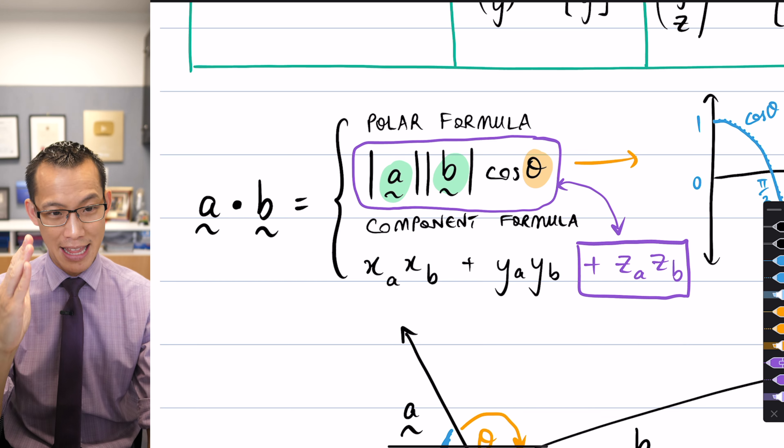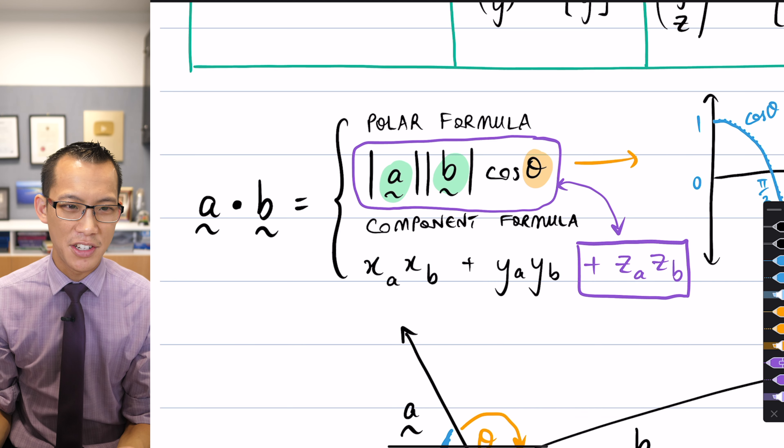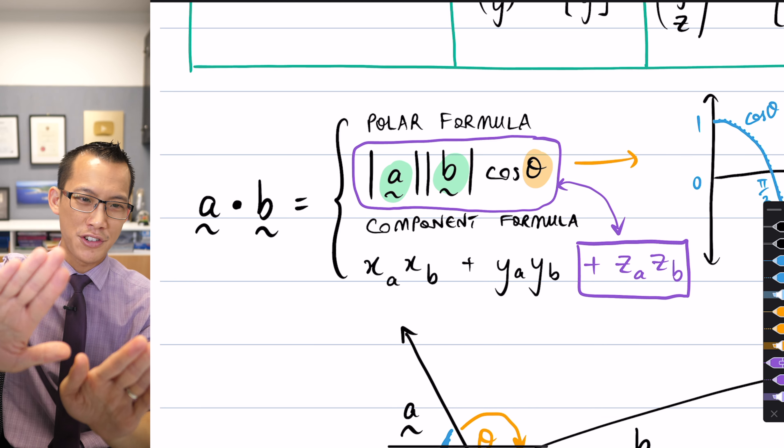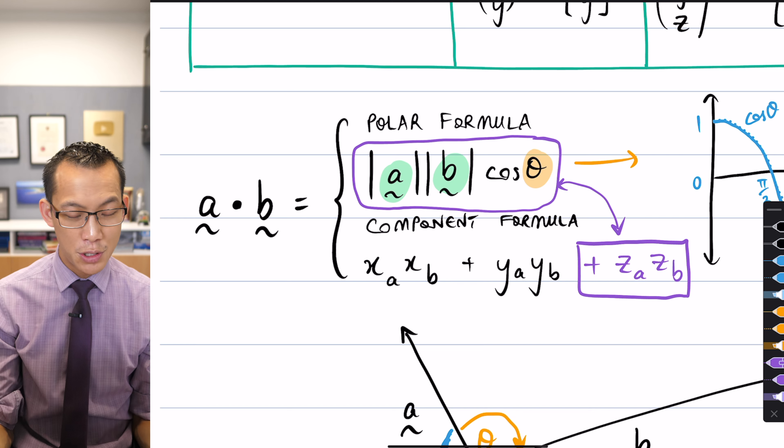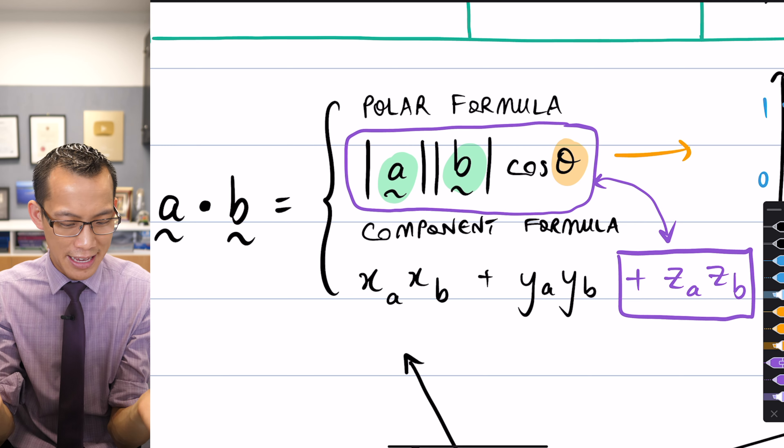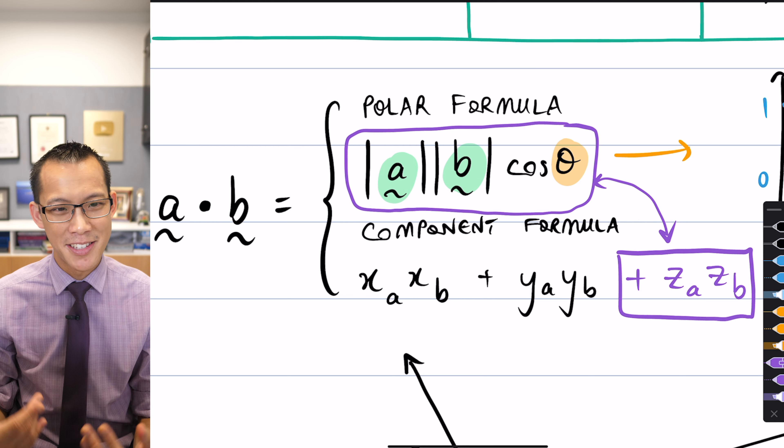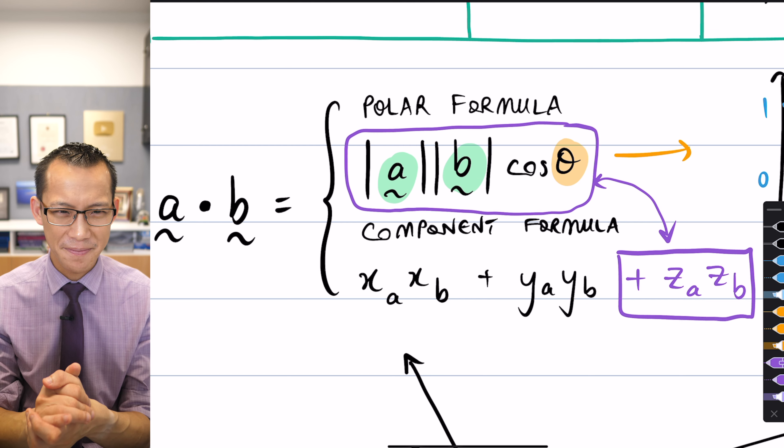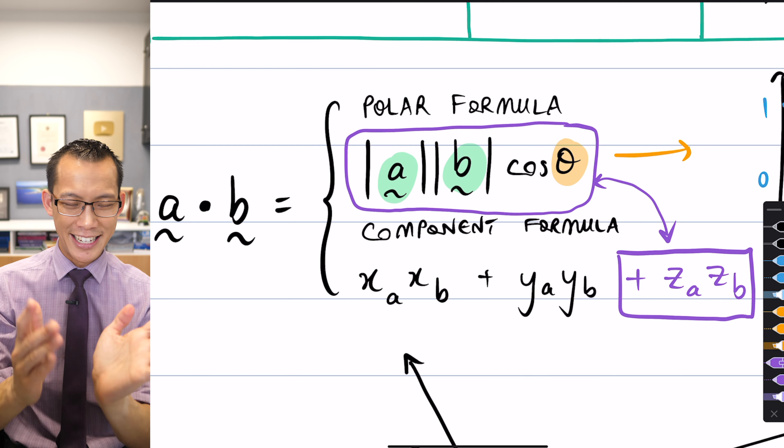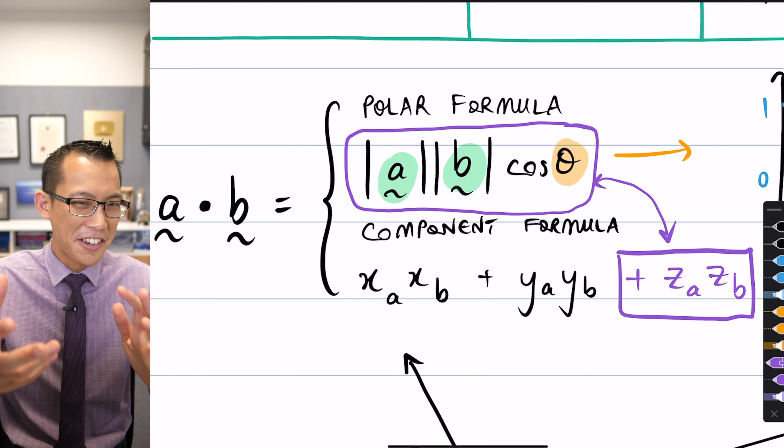You can put your stuff down now. You can always find a plane, in other words, a two-dimensional surface, that three-dimensional vectors will always sit on. Does that make sense? No matter where your three dimensions are, you can actually still find a two-dimensional point of view that will work to consider your three-dimensional vectors as two-dimensional things, like there's a two-dimensional angle between them. So that's why the polar formula in three dimensions, it's the same as the polar formula in two dimensions. I hope that clicked for you. It was a bit wild for me, and as you can imagine, based on what you physically did, it's really hard for textbooks to convey that, or for pictures to convey that, because they're in two dimensions. You've got to do it in three.